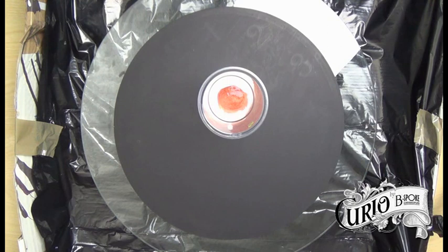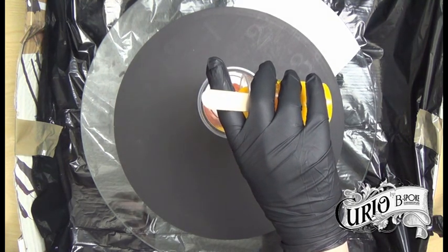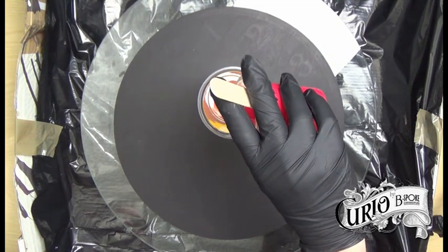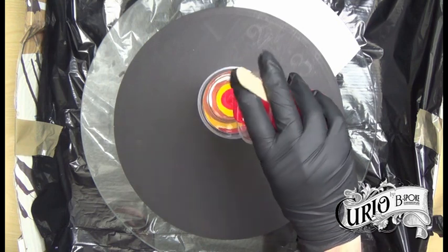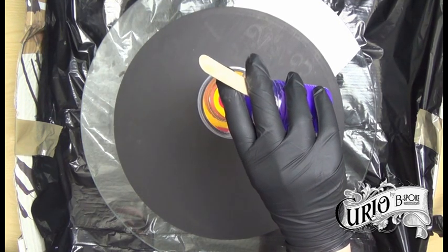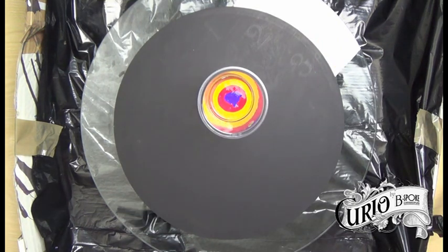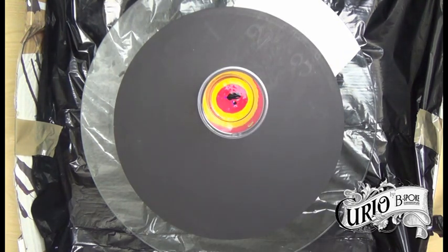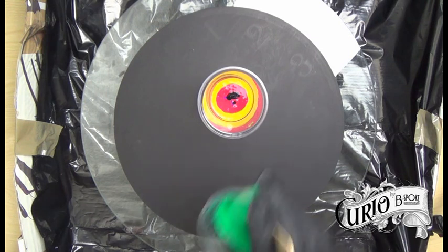Just adding some copper, some yellow, a bit of red. Some purple, little touch of black. Don't want too much black in that. Some green.